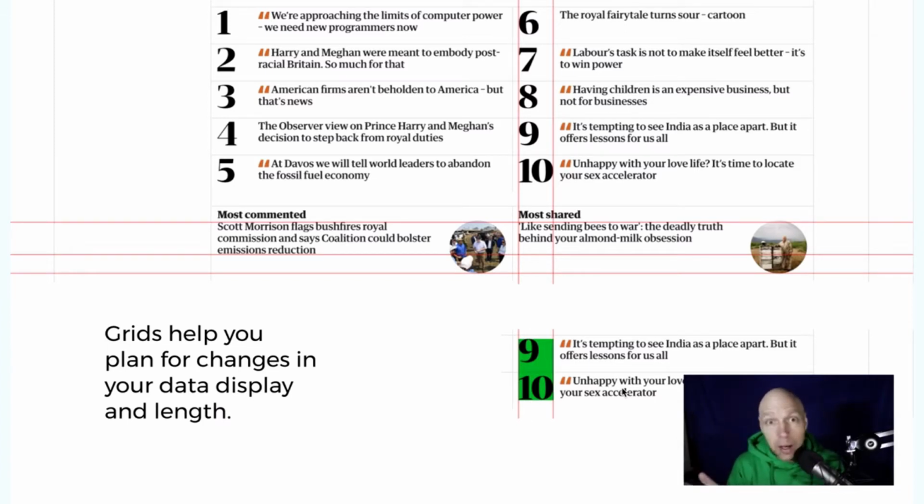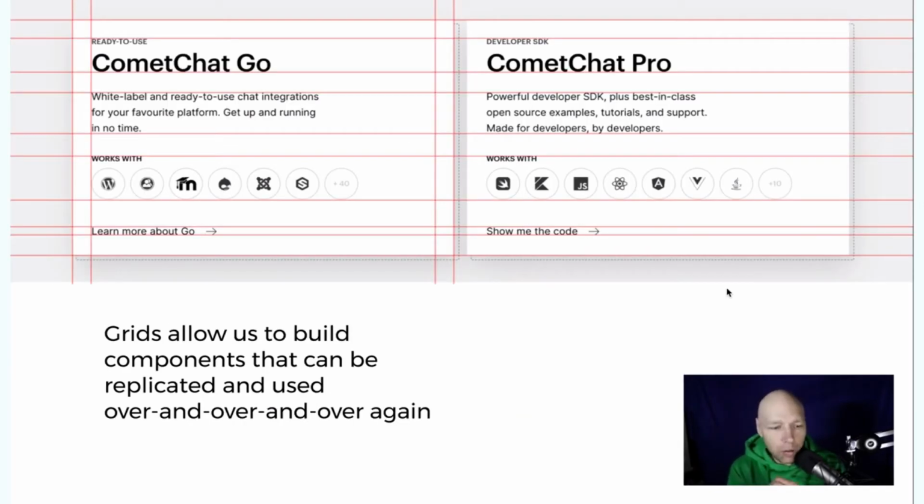Obviously, if this was a top 20, I would have to save space for a wider pair of characters with the 2 and the 0. So I would have to expand upon this. So again, the grid is helping us because it's keeping us consistent, and a consistent design is a design that is easier to consume. The whole focus of a grid on a component is so that when the information changes shape, the component itself is resilient.